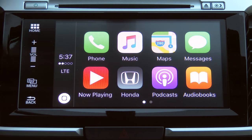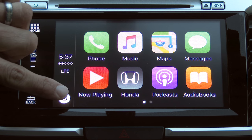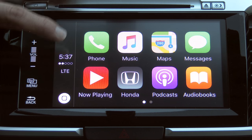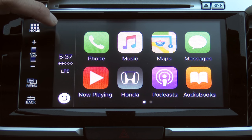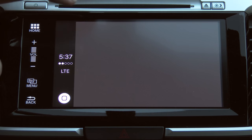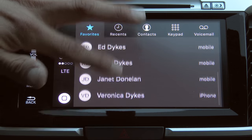We get a home button down here which operates very much like the home button on your smartphone. If you'd like to use Siri, you can either press and hold on this button or use the car's voice command button. We get signal status and a clock for our LTE-connected smartphone. If you want to access phone features, we have a phone app over there — you can see contacts, recent call history, and scroll around just like you would on the phone.